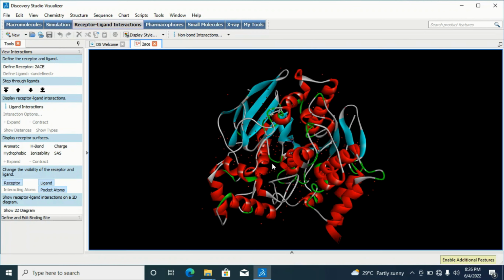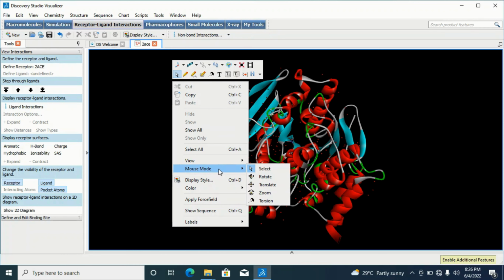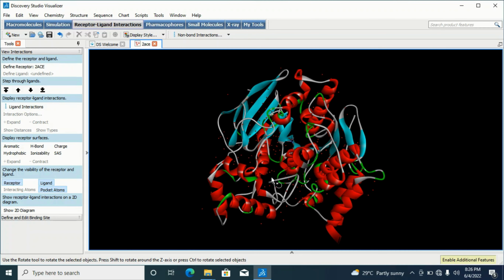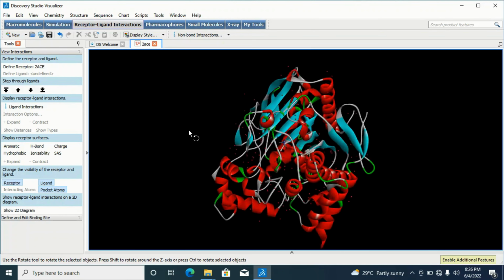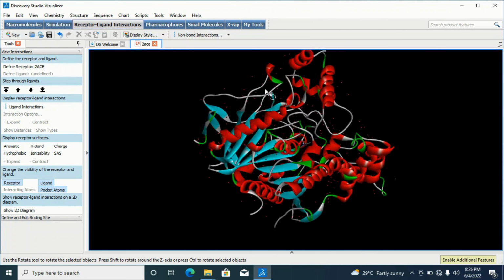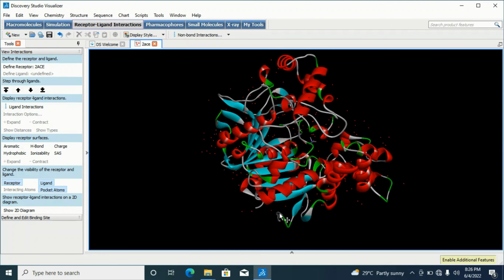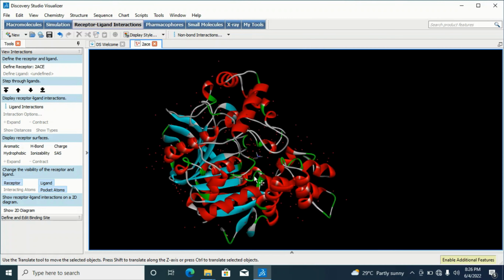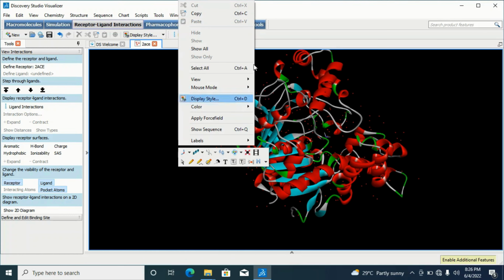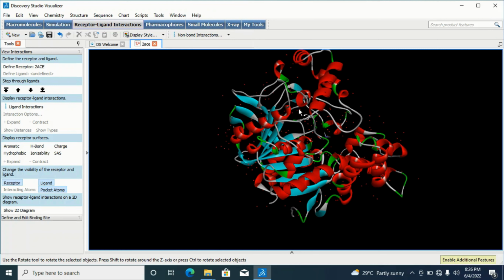From what you can see, I'm working with a laptop, so I can't move this around. If I click and scroll around, I can only select it. So I'll need to change the setting of my mouse by simply right clicking and coming to mouse mode. I will translate it to rotate. If I can rotate my protein, I can now rotate my protein. I can also change it to translate, so I can shift my protein from one point to the other. But for now, I prefer the rotate mode, so I'll put it on rotate.